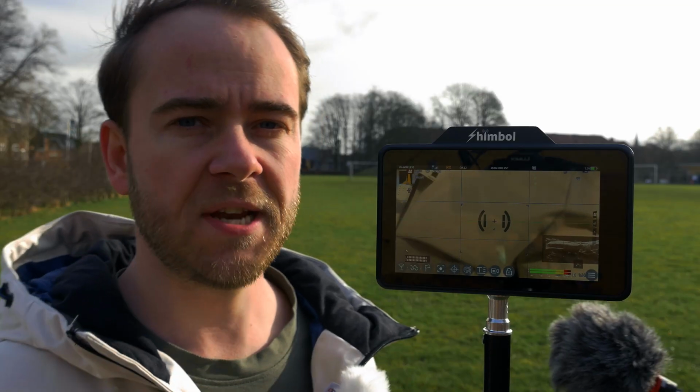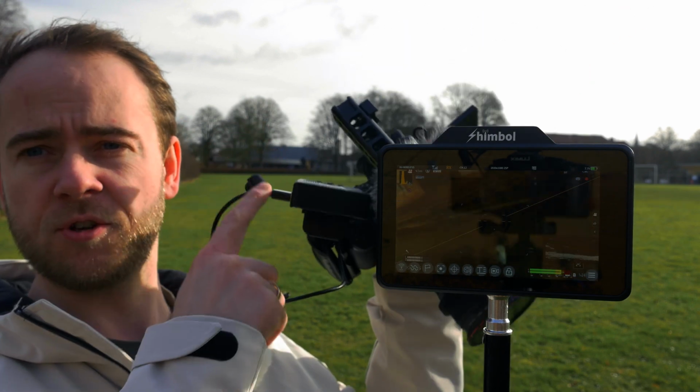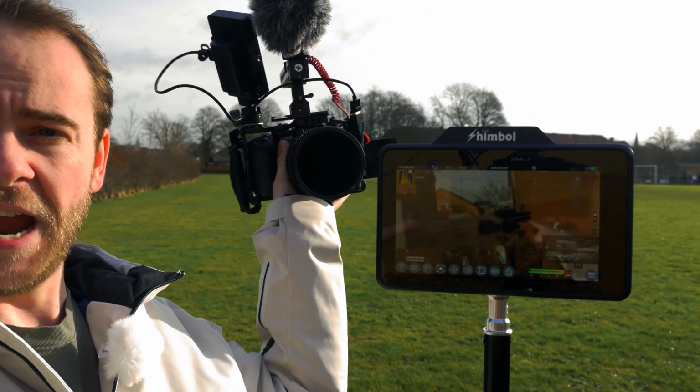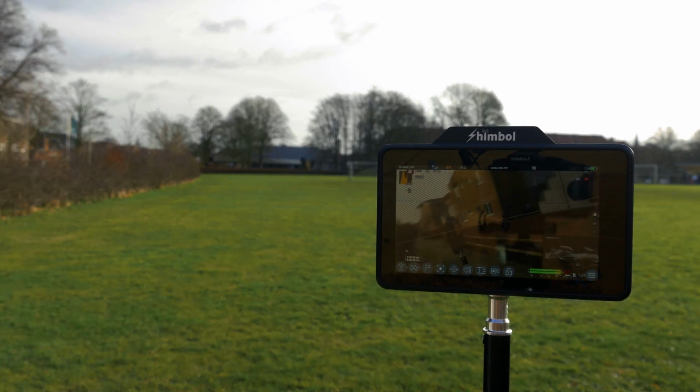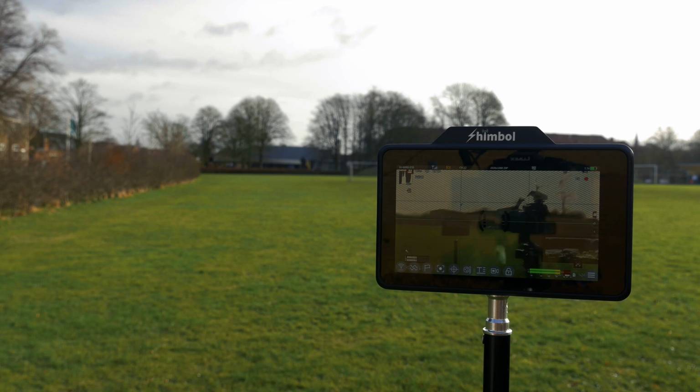As I do with all my wireless reviews, I will now move outside to perform a range test. The setup of today's range test will be with the GH5 connected to the 600S we have on the top here. And we are using the new monitor from Shimbol as the receiving part. Right here I have the G85, which is filming the monitor itself. And that's the setup for today.